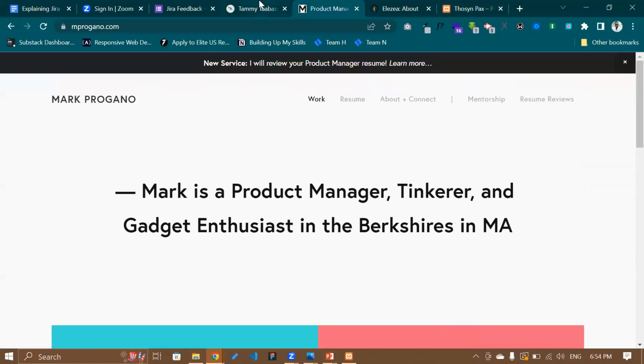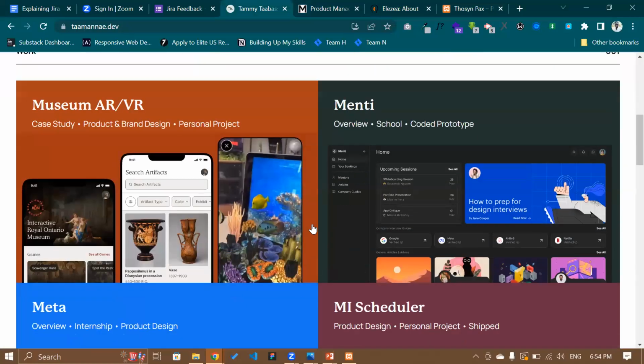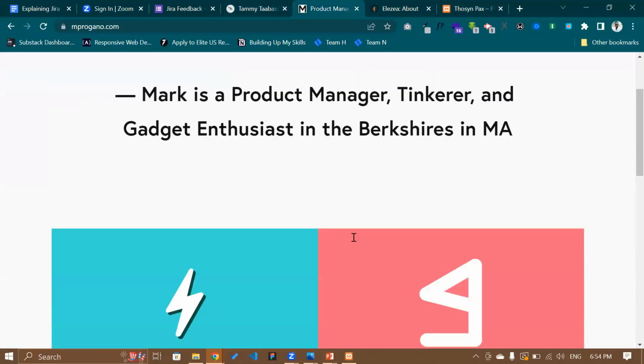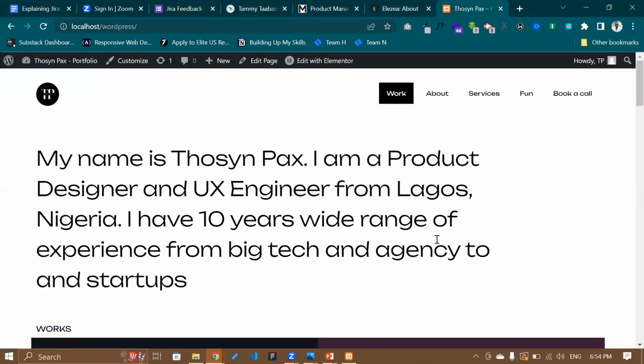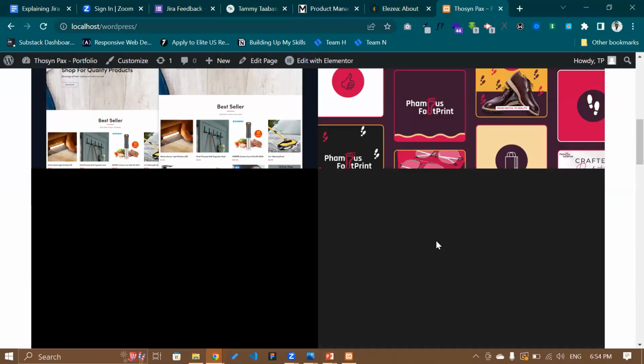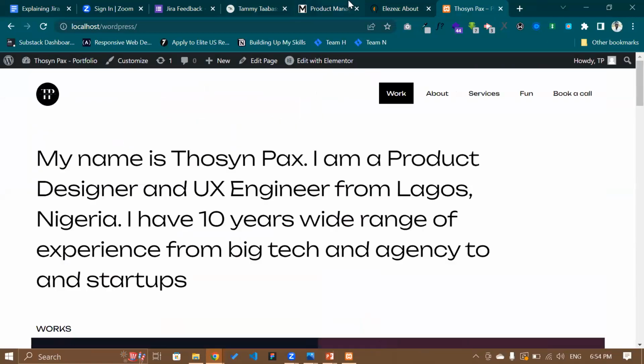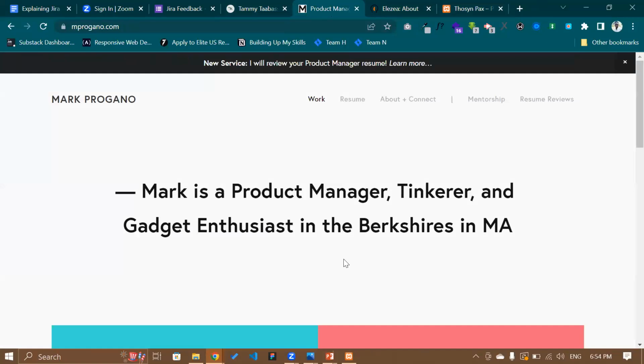Look at this person's site structure. Look at this site structure. Look at this one. How you want to structure it is dependent on you. That is what really matters: how you want the site to look, it's just about creativity. That is why I have to teach us how to use some website applications.